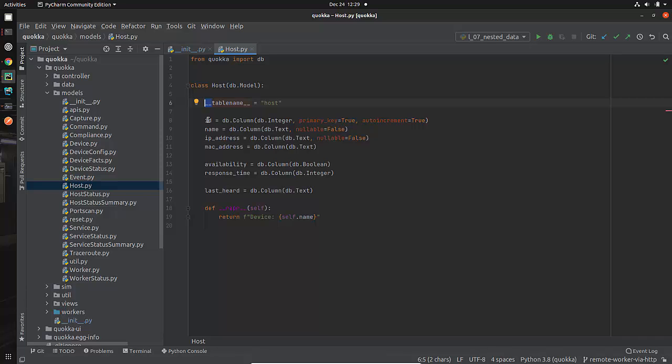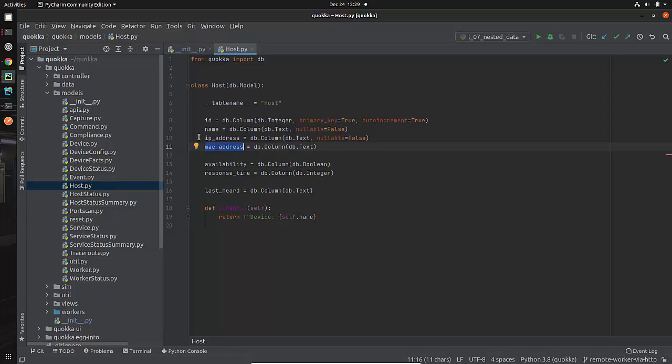So here I am. I'm defining something called ID. I'm defining another thing called name. I'm defining another thing called IP address, another thing called MAC address. These three are basically the things that I learn and I store related to hosts that I discover. So I get its name, I get its IP address, and I get its MAC address if I can. If I can't find it, then I leave that blank. All right? So let's just think about this for a second.